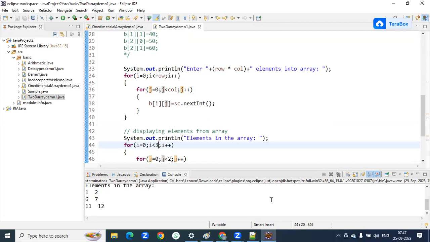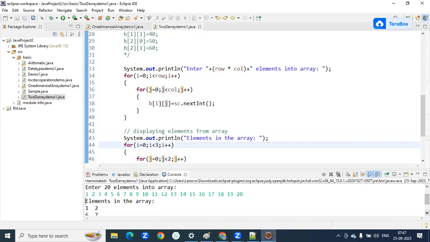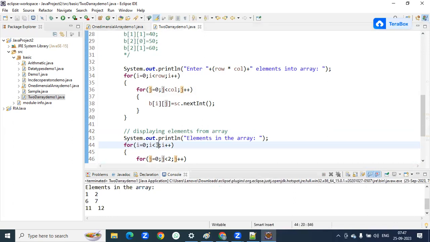I have taken the elements 1, 2, 3, 4, up to 20, but only 3 rows are getting displayed. We entered 4 rows and 5 columns and they have to be displayed, but we are getting only 3 rows and 2 columns. There is some logic mistake in our program. I didn't change the row position as well as the column position here, so because of that we are getting an unexpected result.